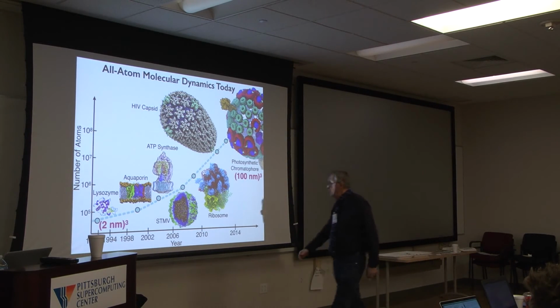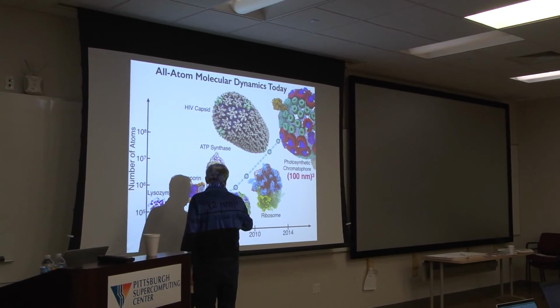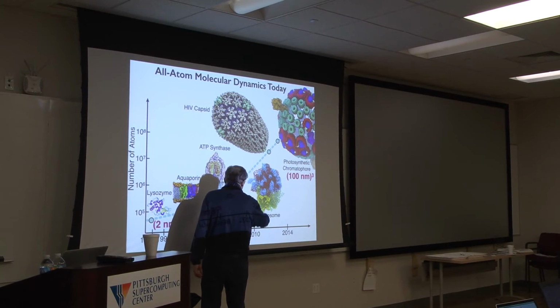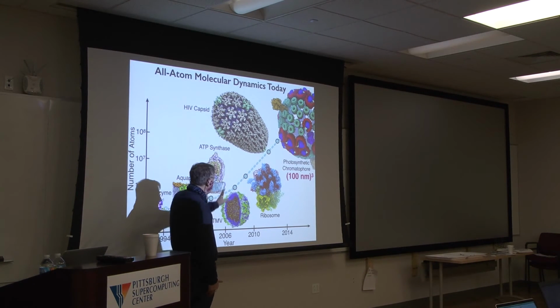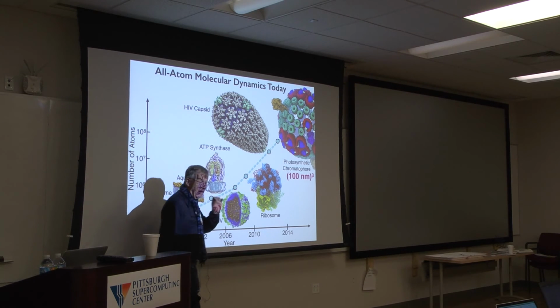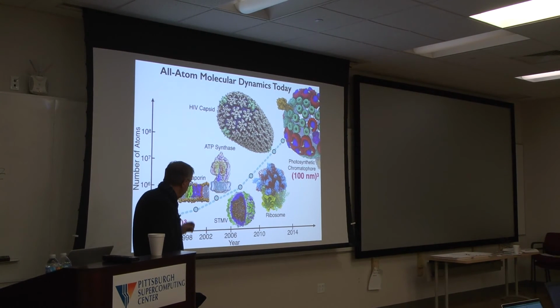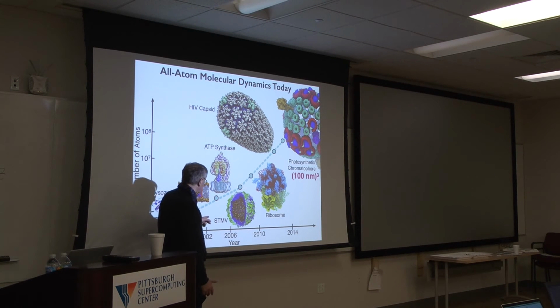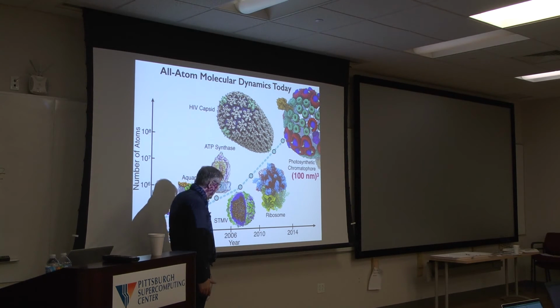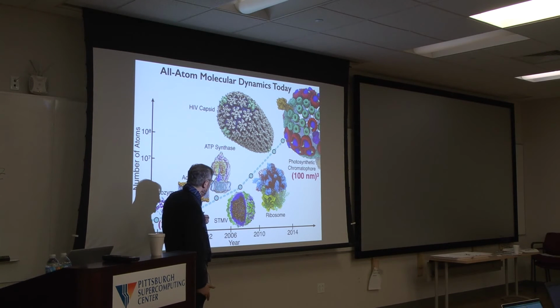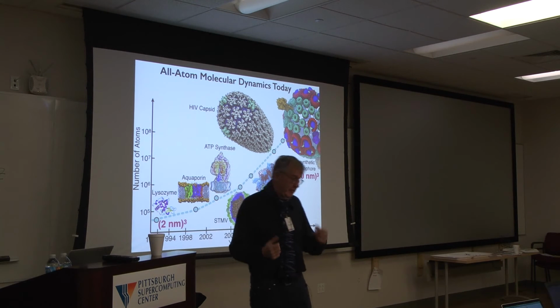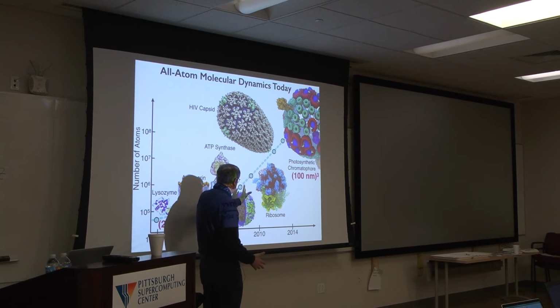So here we were. Now the next step was reached when we got about 1 million atoms. We could do for the first time an entire virus, a very small virus called satellite tobacco mosaic virus. And when we simulated it, it made a lot of waves. And some people got very upset with that. They say, how can you dare to simulate life? God made it, and you simulated, shame on you. But okay, so we did it anyway.